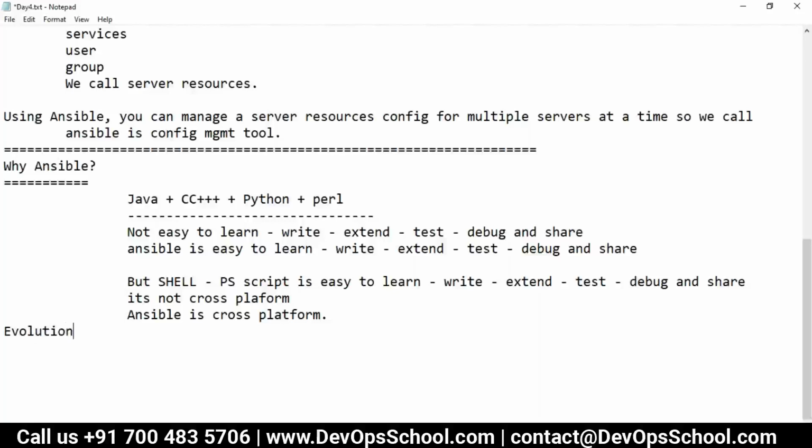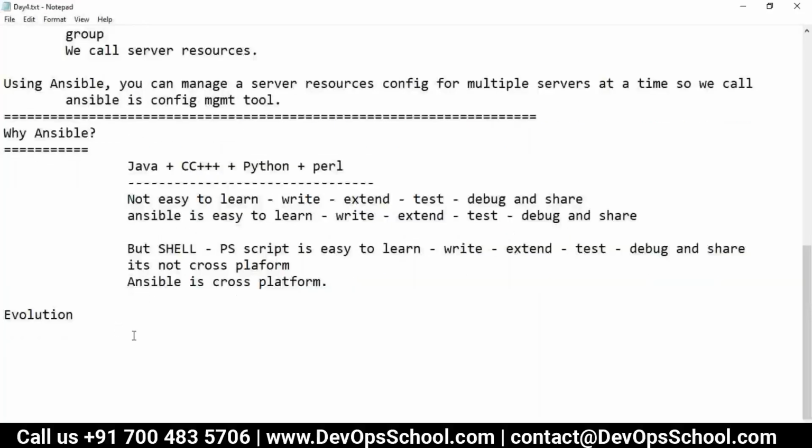I'm not sharing everything, just in a short span of time whatever knowledge I have. It's not 100% correct, this is my understanding. Earlier it's all about the evolution of programming languages.